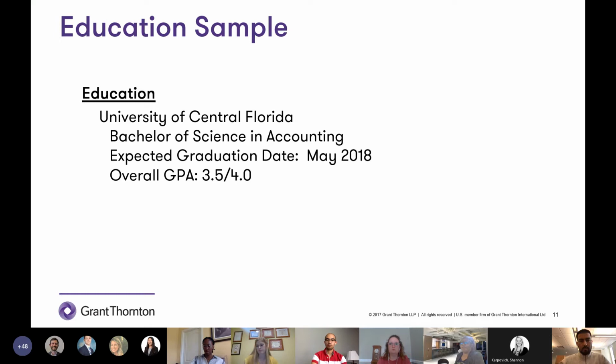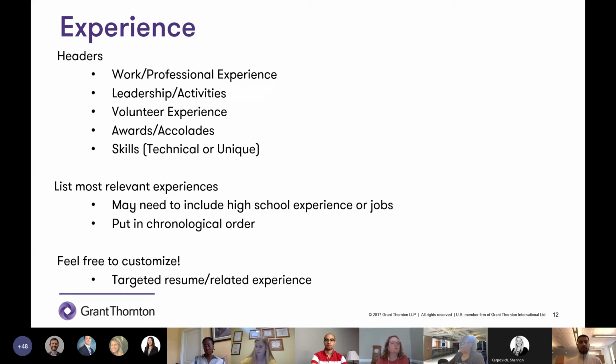For example, this one is over 4.0, because some colleges, we have noticed, it's not over 4.0. So it might be a little bit misleading if you just put a number and we don't know what the total is. So it's a good point to always list both parts, depending on your college.